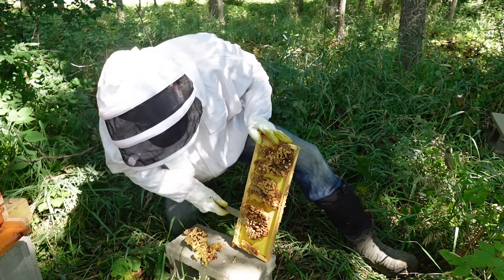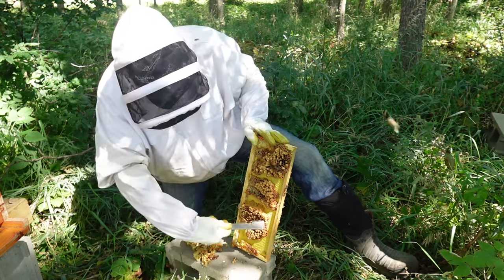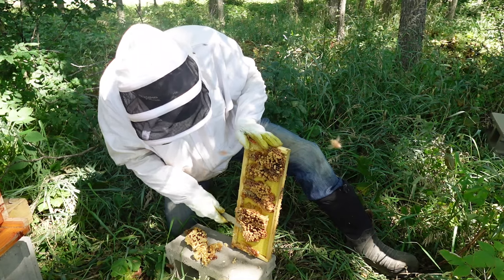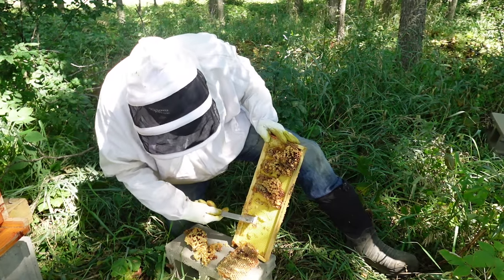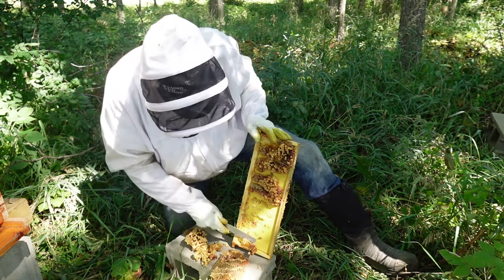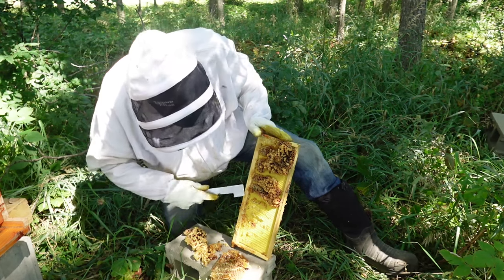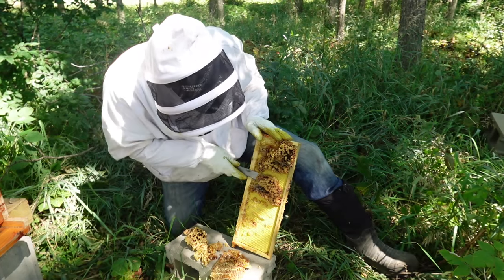And what they do is, on the outside you see this whole piece here, but what they actually do is build a little bridge here, a connector here, a connector here, and a connector here. So what's actually touching the foundation is only a strip here, here, and maybe here, because they really don't like that foundation. Even though when it's sold to you, it says that it's been dipped.